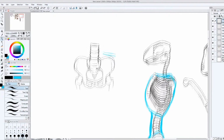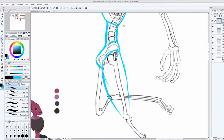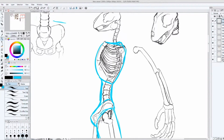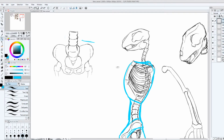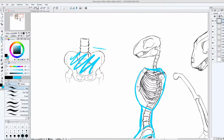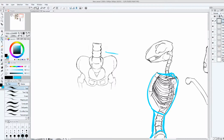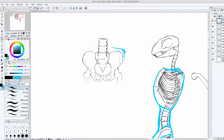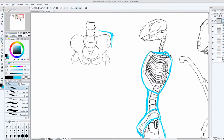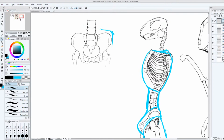The way I imagine it is that to help compensate for all of this and for their rather massive size and kind of oblong shape, they probably have more things in their pelvis than normal, a lot more things in this area than they would normally have. So it's much wider to help accommodate. But because it's wider, that leaves a little bit of awkwardness with the way the legs are, because the legs, by comparison, are a lot more inwards.